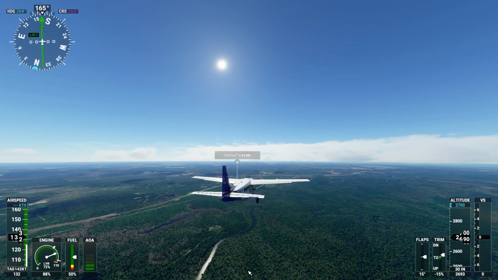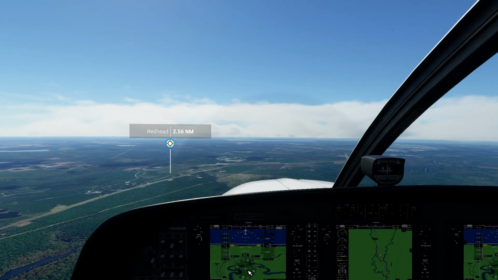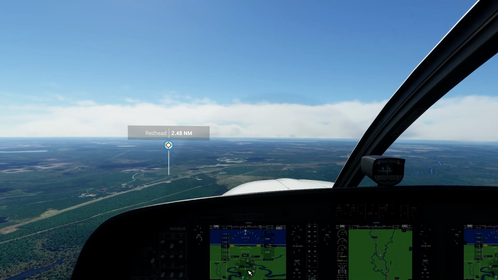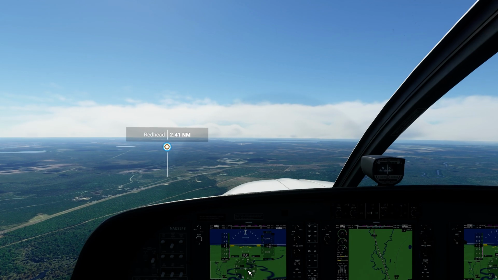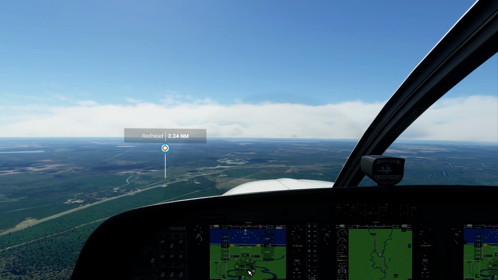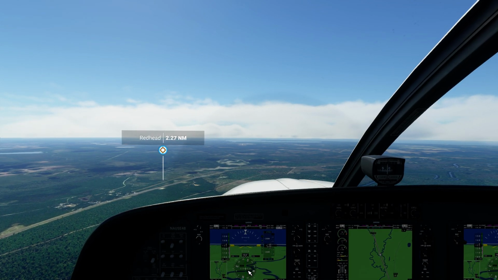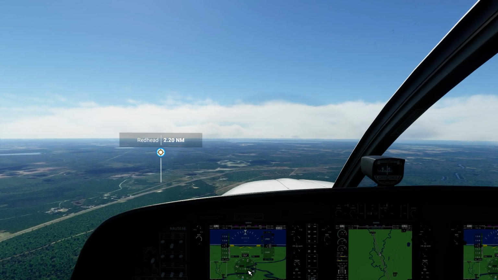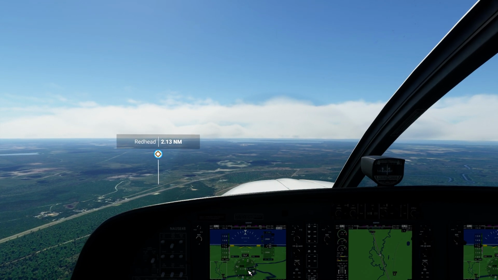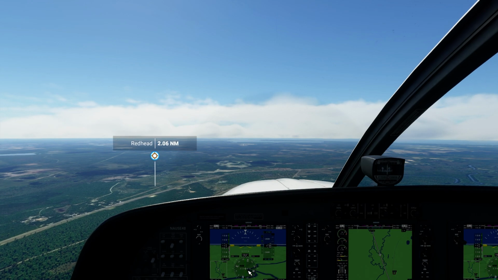Looks like it's doing okay. Just before landing, I am going to put full flaps on.